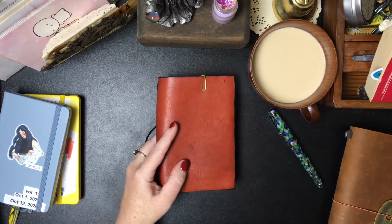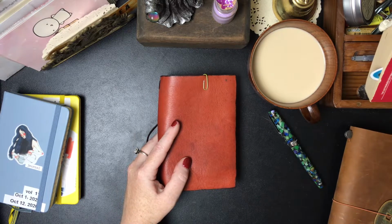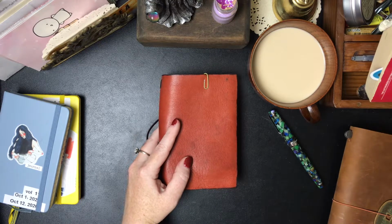That's nice and all old and beaten up and worn in too. Where is it? Did I put it back in here? I don't know what I did with it. It's somewhere. But I'm thinking about going ahead and selling that one.